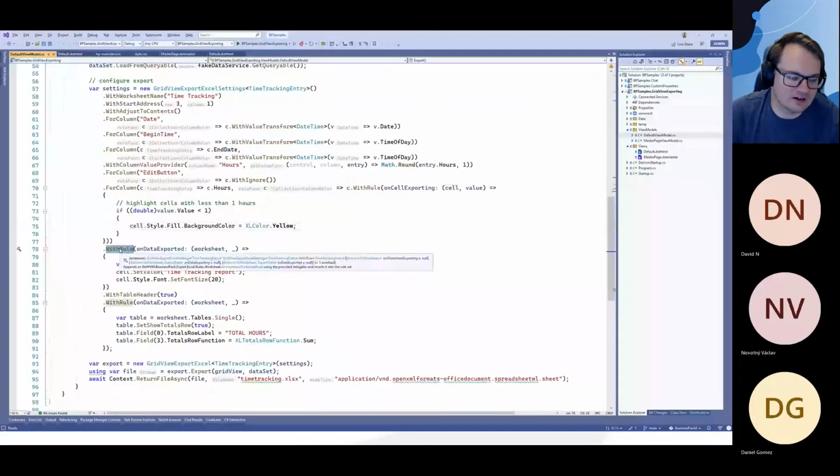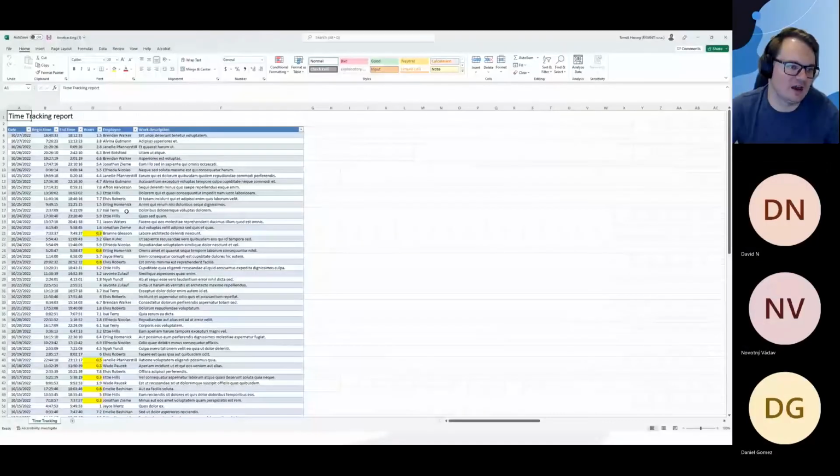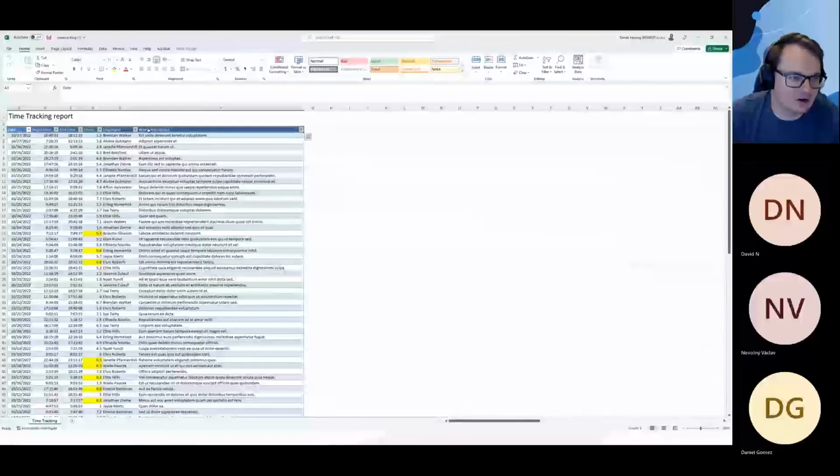Also, I'm passing a rule for the entire worksheet. So you can see that for the cell in the first row, first column, I'm setting value to time tracking report and setting font size to 20, which will create this header. And with table header, which means that this area will also provide the table headers here.